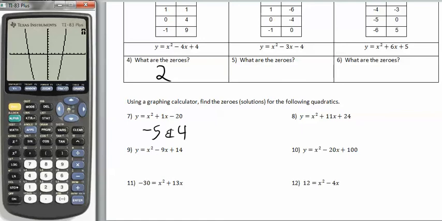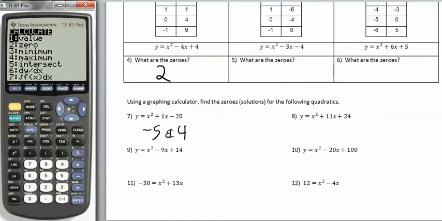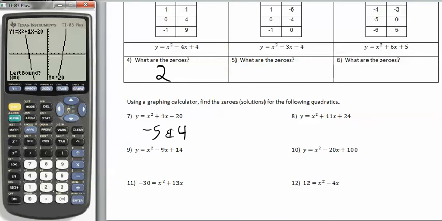So second calculate, we've used calculate before. We're going to tell it to find the zeros. So it will just find them for you. But it only finds one at a time. So it's going to ask you a funny question here. Left bound. It's asking you, do you want that 0 or do you want that 0? So I have to tell it I want to be between there and there. So I have to pick some value that's over here to the left. So I'm just going to pick -10 because I know that's to the left. And then I want some value that's to the right of this one. So I'm going to pick 0.